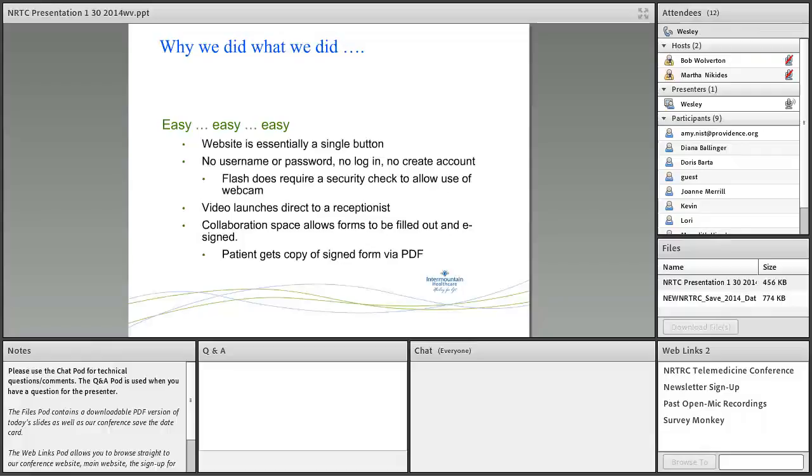As they do the forms or the education and they do the e-consent, as you can see, we do give the patient back a copy of the PDF, and the electronic signature at this point also contains any pictures that we obtained in the registration process. This actually made our lawyers quite giddy with happiness because the e-signature shows the person who was on the camera, the ID that they used to demonstrate who they were, as well as being part of the date timestamp as part of the e-signature. So again, a few little unique things that we did as well.